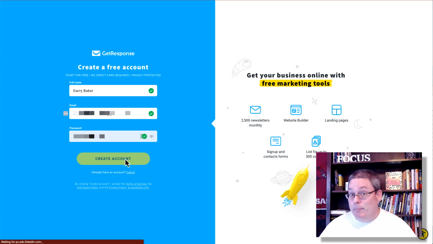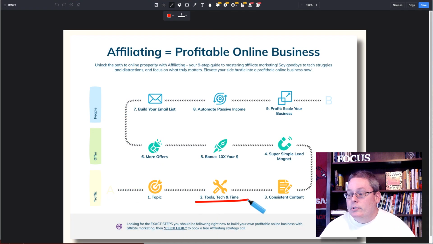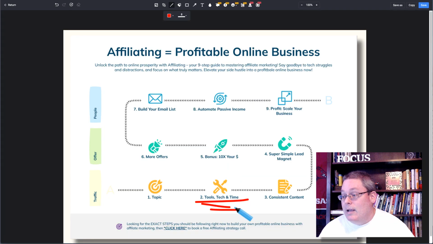Click that Create Account button, and after clicking that button, you're still here in step 2 of Tools, Tech, and Time. You're taking the time to understand the technology, understanding that an email autoresponder or a suite of marketing software gives you the ability to build a landing page so people can give you their email address, also to put that email into a contact list, and then be able to send out emails to people automatically when they sign up to your email list, and or send them a daily email, a weekly email with helpful information about the problem that they have, about the problem that you are solving around that one specific topic.